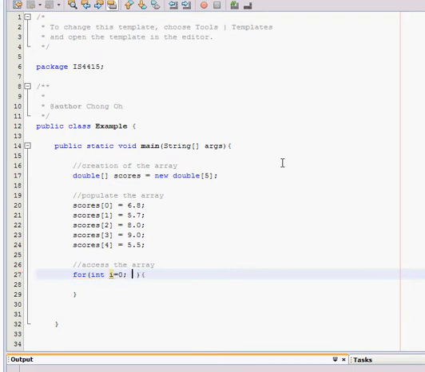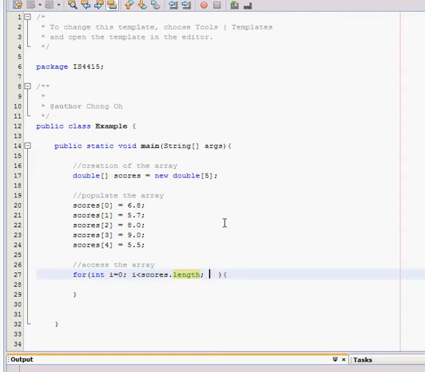The second item is we need to tell the loop where to stop. In this example, we know that we want the loop to stop when it reaches 5, which will work perfectly fine. However, it is not a very good way of writing code, because you're hard coding it. So we should have something more dynamic, and the way we do this is by using a method called length for that array, which will give you the maximum number of items in the array.